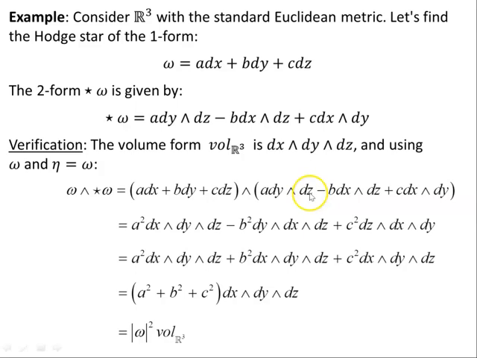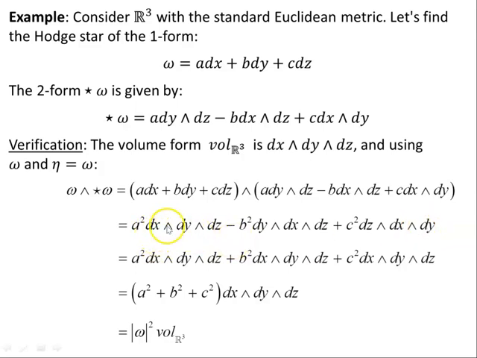And then the last term, c dz in the first parenthesis. There's a dz here, so there's no point wedging that, it'll just give us 0. There's a dz here too, so there's no point wedging it with that because that will give us 0 as well. So c dz wedge c dx wedge dy, so c here and c here gives us c squared, dz wedge dx wedge dy. Okay, we'll have a look at this now.